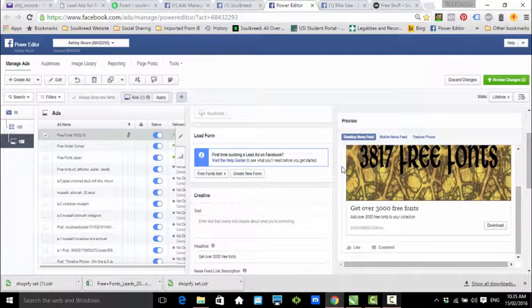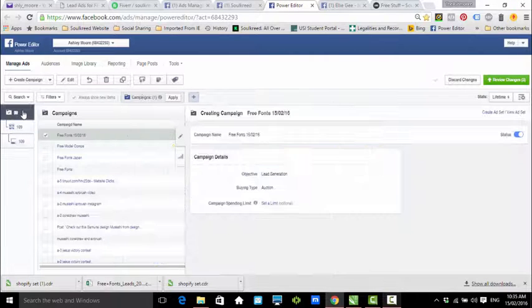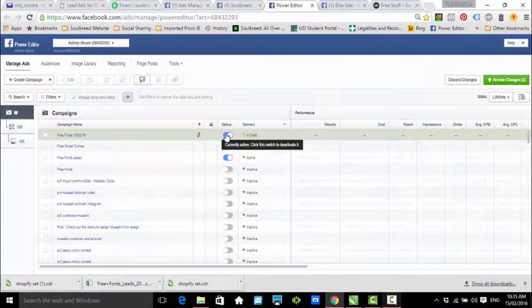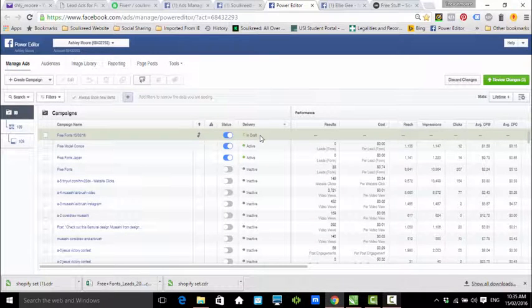Okay, so what we want to do now is leave this page and come back over to the top tab, which is campaigns. You want to click on that, deselect it, so untick it, and deactivate it. It's in draft, it's not actually activated yet because they haven't approved it, but we want to do some other things first and then activate it later.